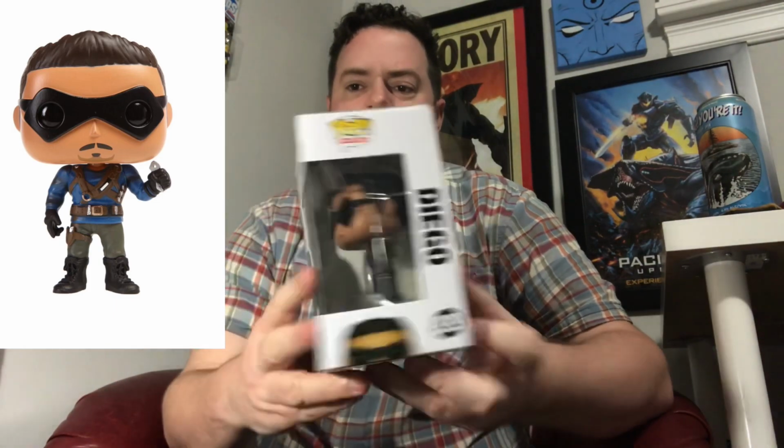And whatever, I'll just move through all these really quick. Then we got Diego. This character was referred to as the Kraken in the comic books, although they didn't really use the superhero names so much in the show. They might have alluded to them once or twice, but they don't really use them. So that's Diego. This is a cool figure. The only thing is, I liked him a lot in the show, and I don't know if this figure really looks like him. When I see this, I don't see the actor that played him. So it's a decent figure, but I don't know if the likeness is spot on.